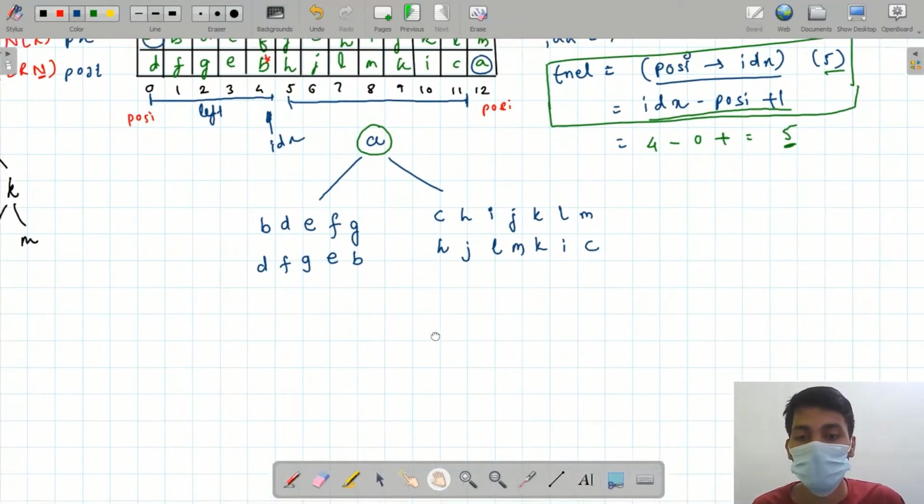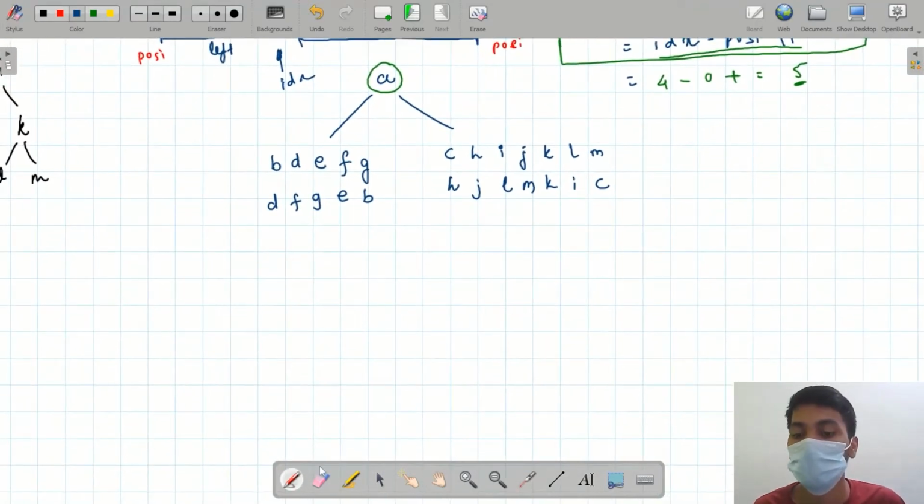Nice. From here, now we are going to do the same things again. We know that this B is going to be set as the root node in the left subtree, and for this part, C is going to be set as the root node, because this is our pre-order, this is our post order. Pre, post.